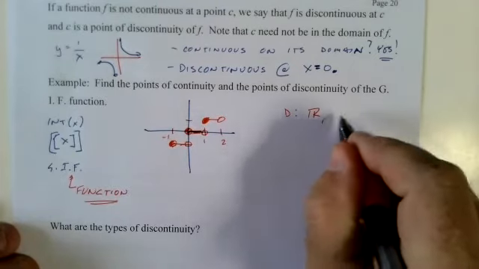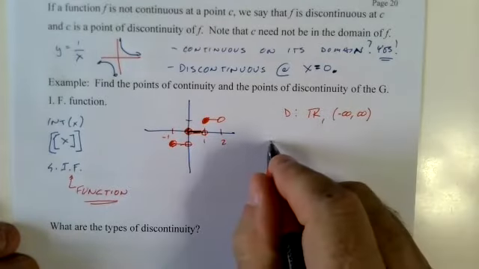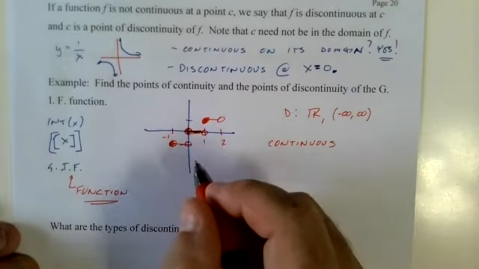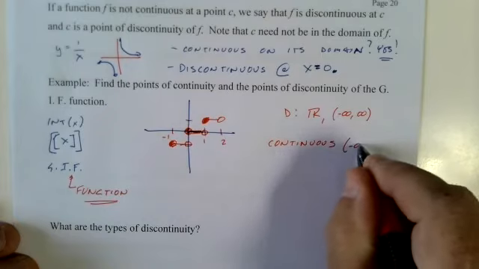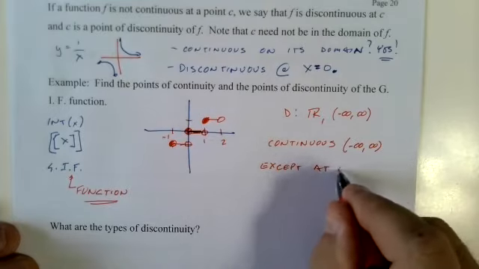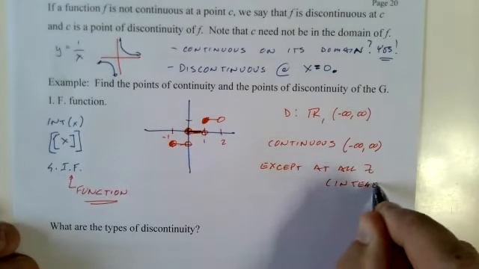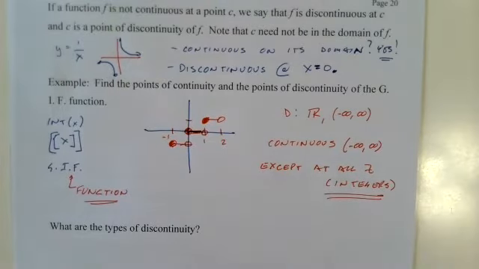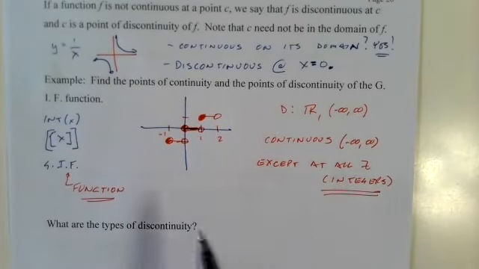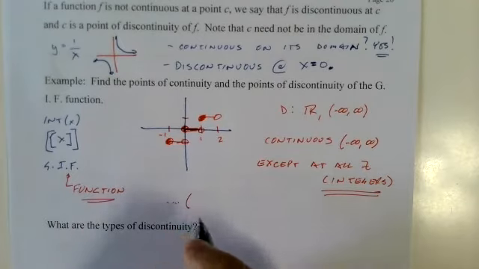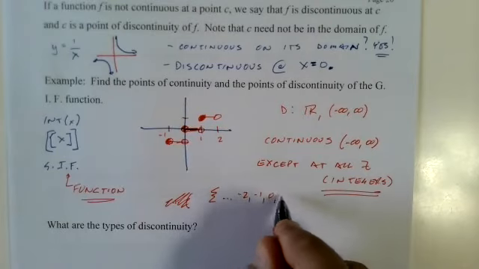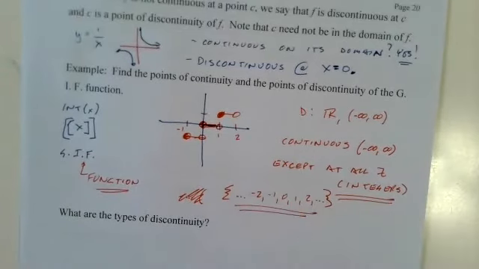Alright, so what's the domain just for the fun of it? All reals. Well, I really should write it as negative infinity to infinity. And it's continuous? Well, no, it ain't continuous on its domain. Not really. The domain covers everything. So continuous everywhere? And hopefully you see what's coming. Except at all integers: zero, one, negative one, two, dot dot dot. Alright, so careful—this doesn't say it's continuous. So it's continuous except that I could write, you know, suppose I could do this dot dot dot. Now it would be—forget the dot dot dot—it'd be one of these things: dot dot dot, two, negative one, zero, one, two, dot dot dot. That just seems kind of tacky.